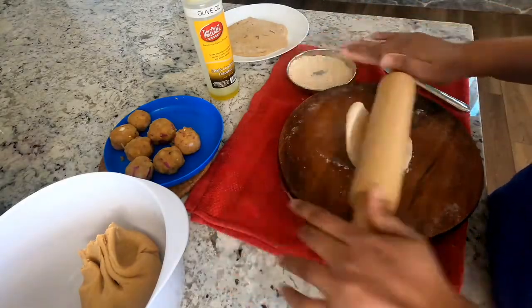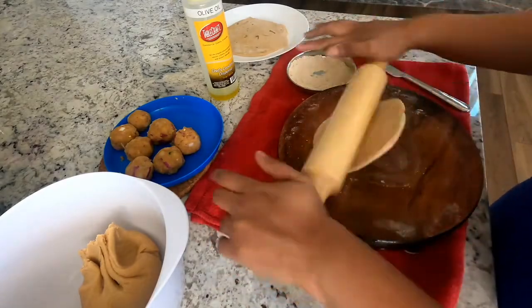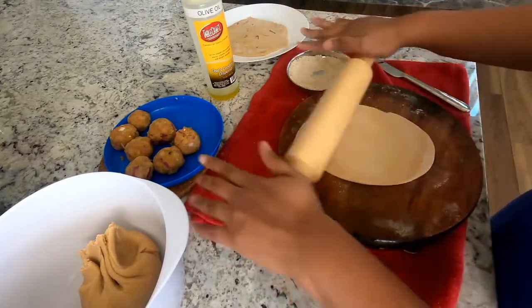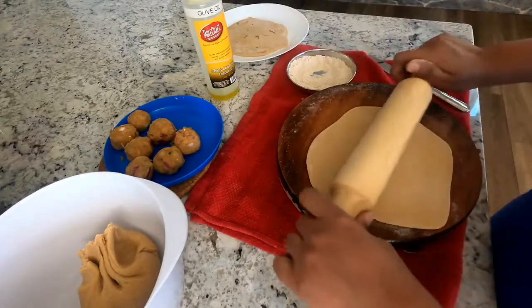Here's a small tip for the beginners. While rolling roti or chapati, if it gets sticky to the roti maker or rolling pin, you just sprinkle some wheat flour over the sticky area and pat it lightly, then again start rolling as usual.